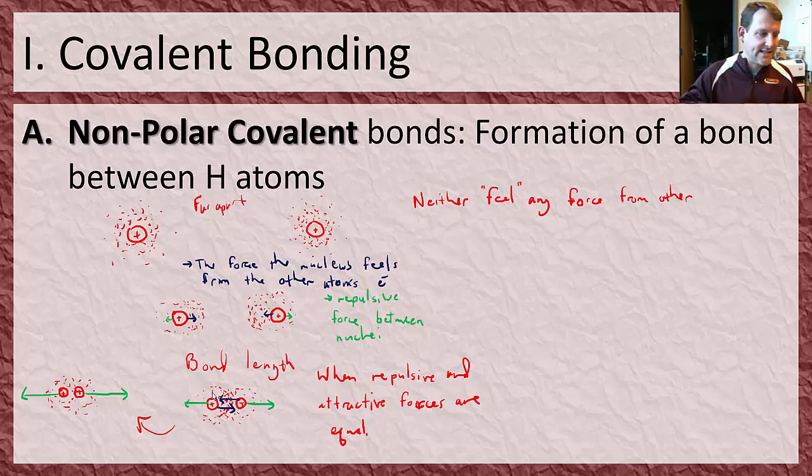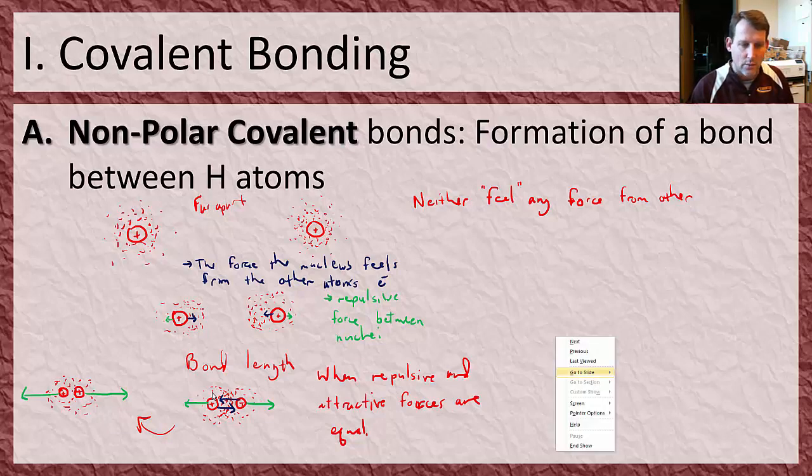So you get this idea that the bond isn't something rigid like a stick or a piece of wood that holds them in place right here. It's just being attractive. They get bounced. They're going to bounce too close together and then push apart. But then they get into a situation like this where the inward pull is bigger than the outward push, and they get pulled back together again and then pushed out, pulled back in, and they sit and they vibrate and oscillate. And that's why they vibrate and oscillate, because it's a constant battle between the inward pull and the outward push. Now, the average of that battle is what we call the bond length.